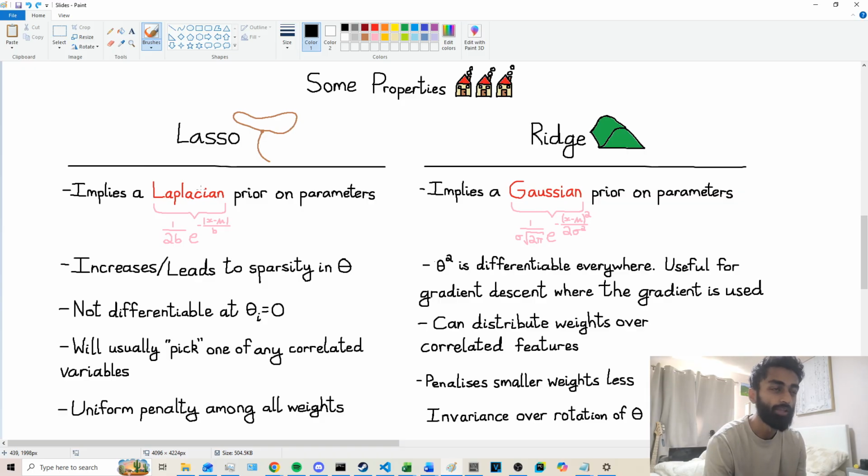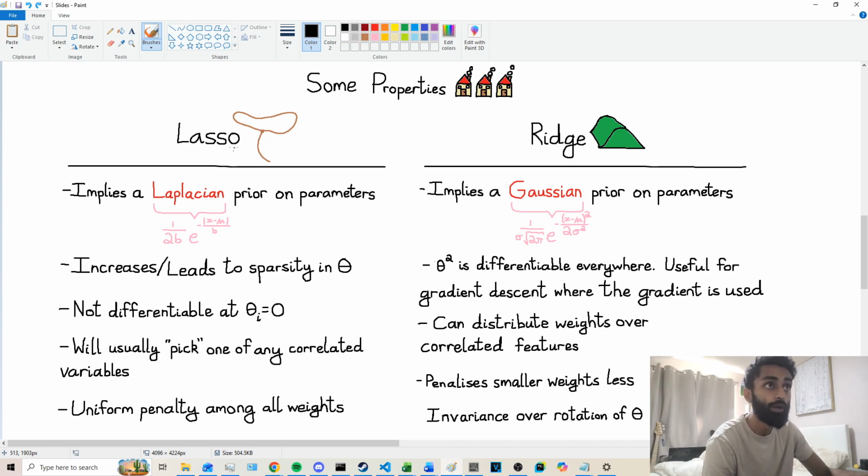But for this video, a Laplacian prior is essentially saying if we take any of our parameters, say θ1, before we've even looked at any data, we are assuming that θ1 follows a Laplacian distribution. I've written the distribution below in pink. This is just an exponential decay, with b being some constant that we can scale the decay by, and mu being our mean. We're imposing this distribution on θ1 before looking at anything. We're just assuming this is the distribution.